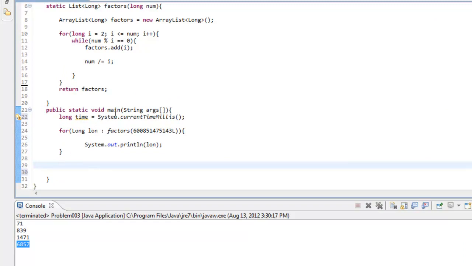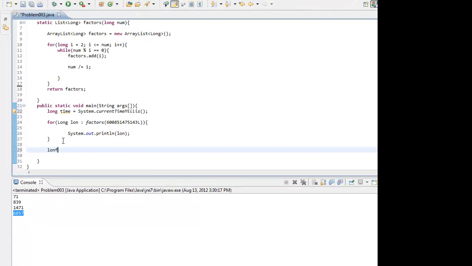So you do this, and then after that you do long time2 equals System.currentTimeMillis minus time. And then you do float time3. Time3 equals time2 divided by 1000f.